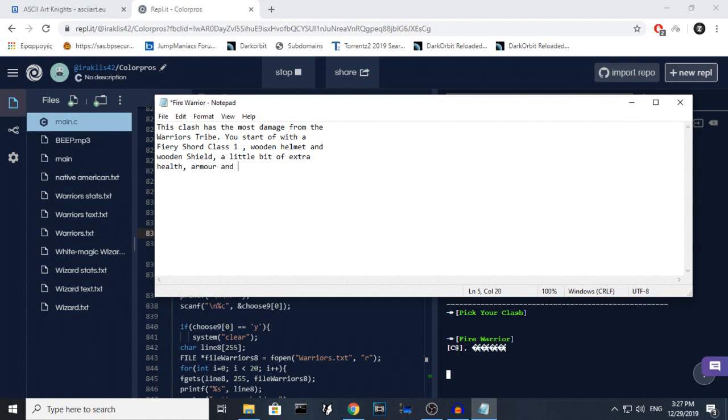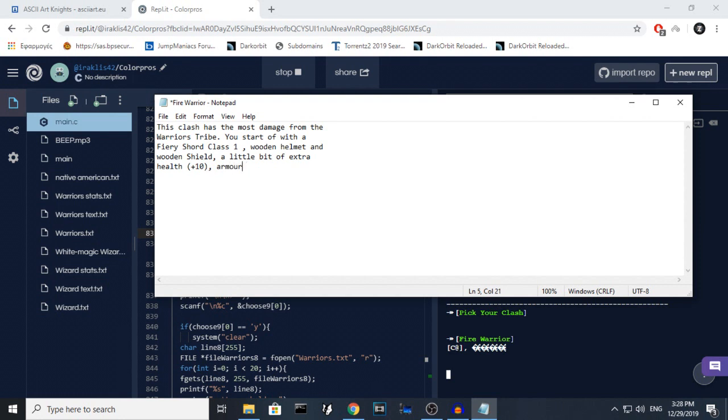And damage. Health. How many health points? Plus 10 health.